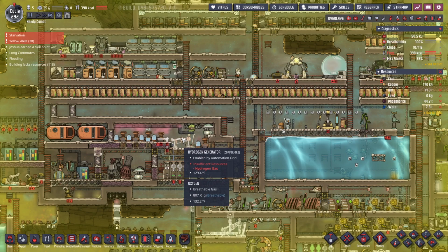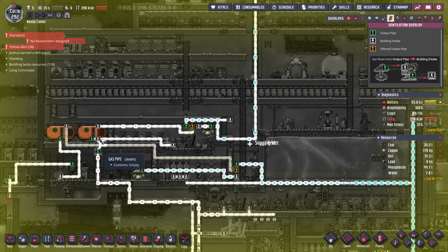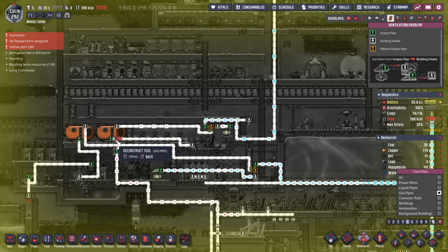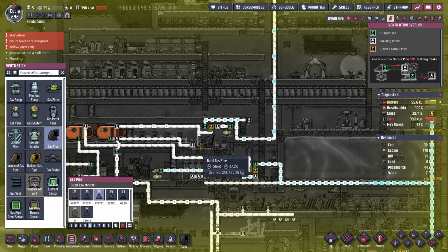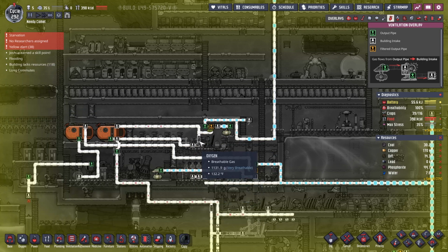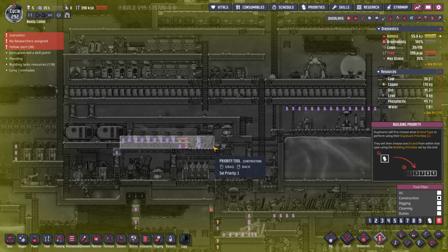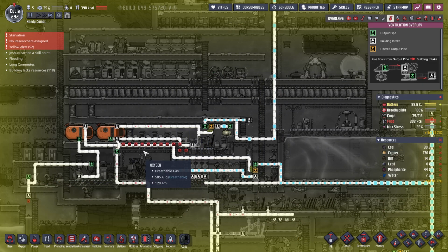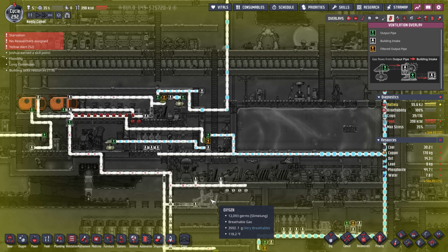I have a hydrogen generator up here, but apparently it's not been getting hydrogen gas. The hydrogen gas just continues to go down here. So we're going to need to change that. Ventilation, gas pipe, go into there. And wait. Yeah, that works just fine. So we're going to do that. Once again, a yellow alert. Let's make sure that's not being disconnected. Okay, good.